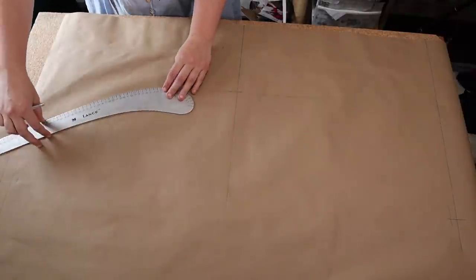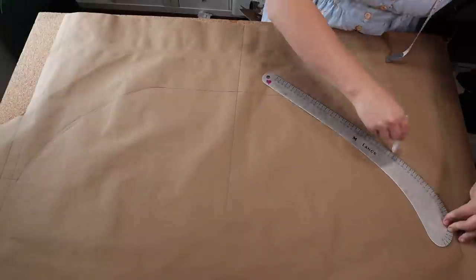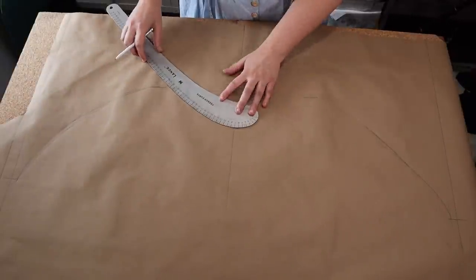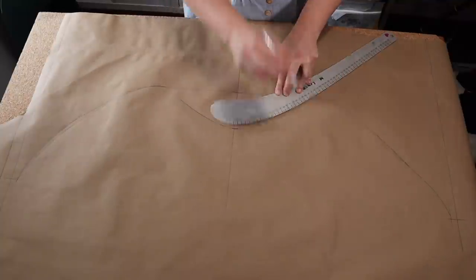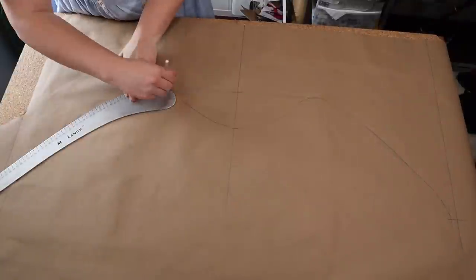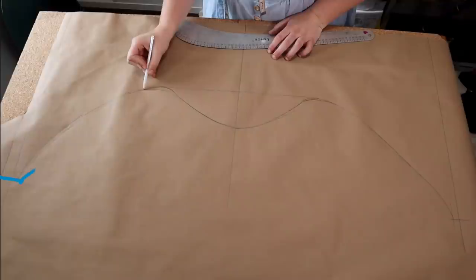This pattern involved a lot of guessing as I was basing it off an illustration for the pattern. So what I'm actually drawing here is a little bit off compared to what I ended up using. Here's a rough drawing of what the pattern should have looked like.